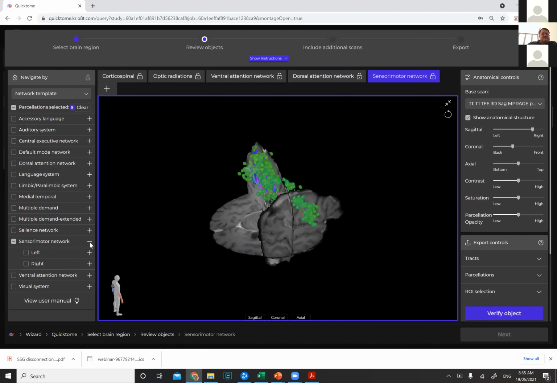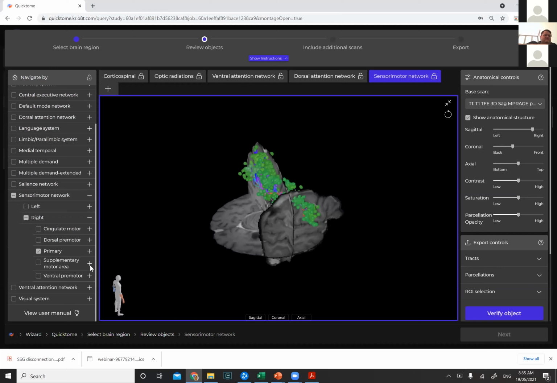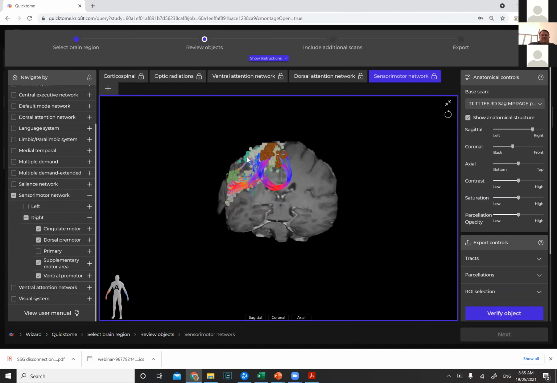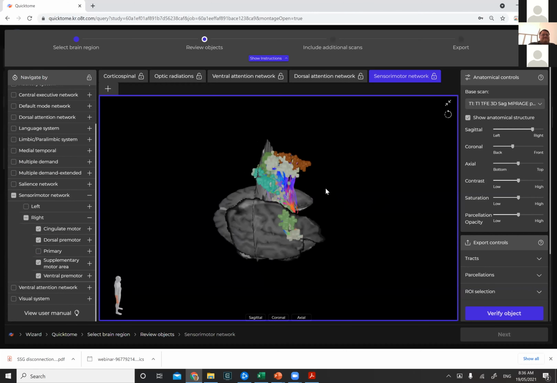Now, to dive into this a little deeper, for those of you who want to explore this further, if you hit the plus next to the sensory motor network, it will expand this out. And so you see here, we only have primary, but it is possible to add the other ones if you're interested. You can also only show the SMA, it's possible. And you can see how the frontal aslant tract is linking these guys up. It's even possible, if you really want to, to go down to the individual parcellations, though this may be more advanced than most people watching this are.